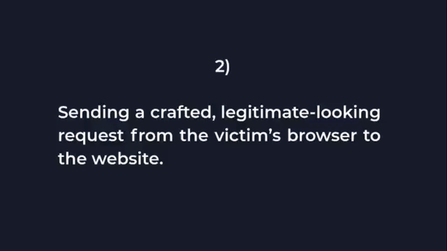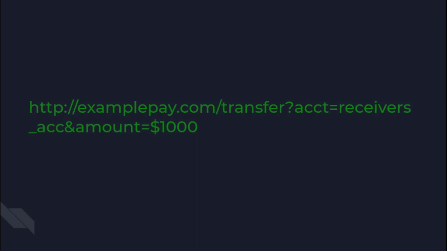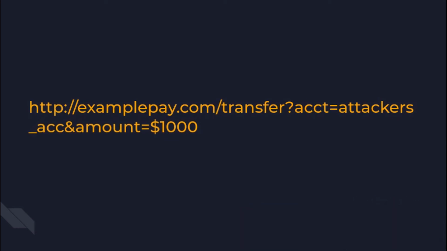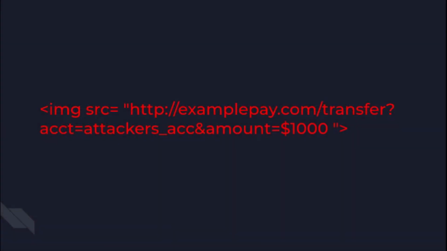Let's say a victim wants to transfer $1,000 to an account. The request might look like this. The attacker could simply modify this request to something like this, making the transfer go to the attacker's account instead of the right person's account. This link may be placed in such a way that it's not even necessary for the victim to click the link. For instance, it may be embedded within an HTML image tag in an email sent to the victim, which will automatically be loaded when the victim opens their email.